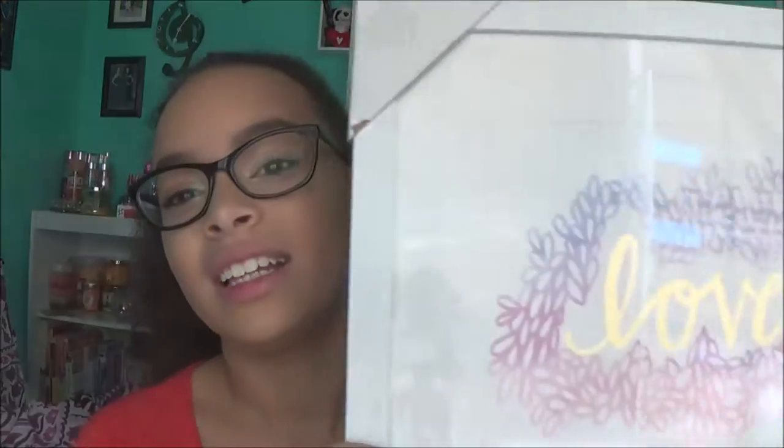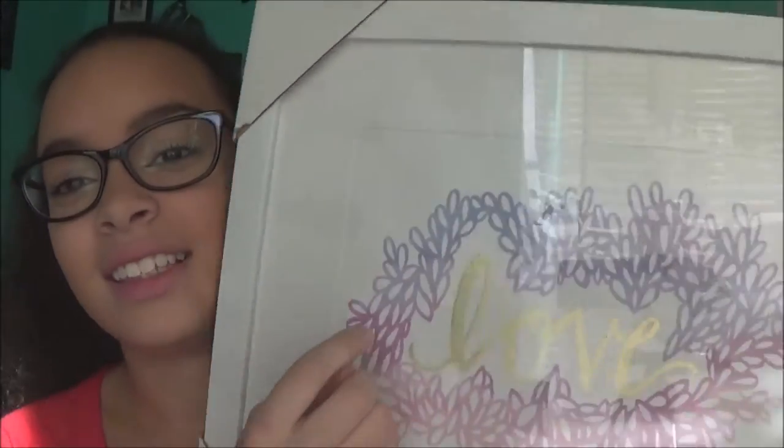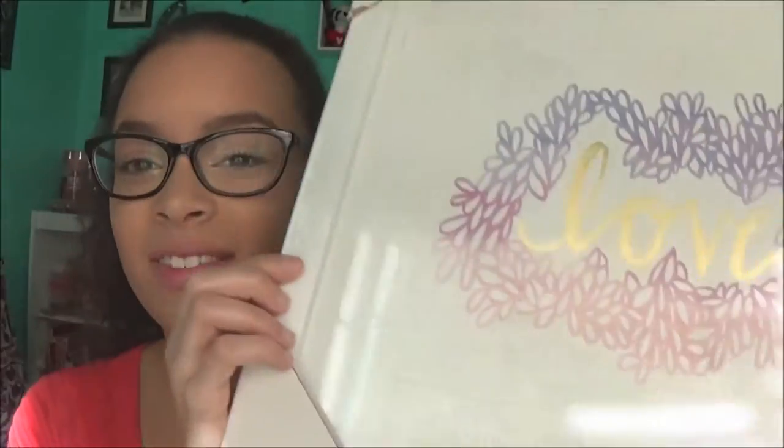Then another thing my mom got me. We were at Hobby Lobby, right? And they have this whole section of gold and white paintings and canvases, and I'm like, oh my god, those are so pretty. Those will look so good in my room. And I saw this one, and we were both like, oh my god, that is so pretty. It just looks like this. Oh, you can see my camera. And it says love in gold cursive, and it has purple, and then pink on the bottom, and it's so pretty, and I don't know where I'm gonna put it, but it's beautiful, and I love it. So thank you.